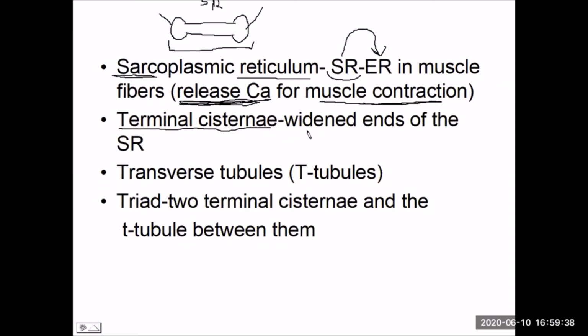And running right along the terminal cisternae is a network of canals, a network of tubes, known as transverse tubules. So if we add to our sketch, we'll put a transverse tubule bordering right along each terminal cisterna, and then we'll draw the next sarcoplasmic reticulum.